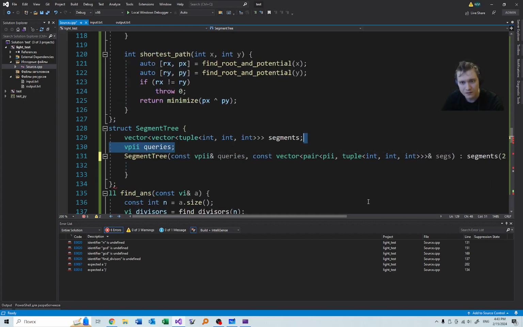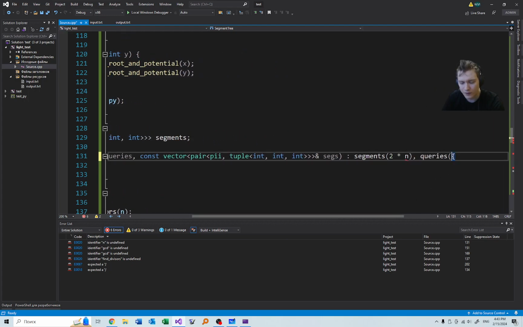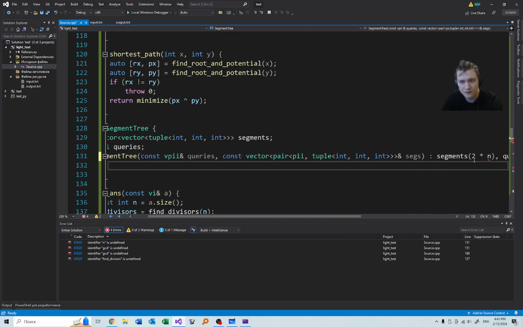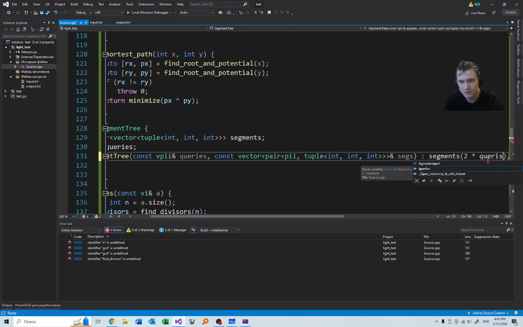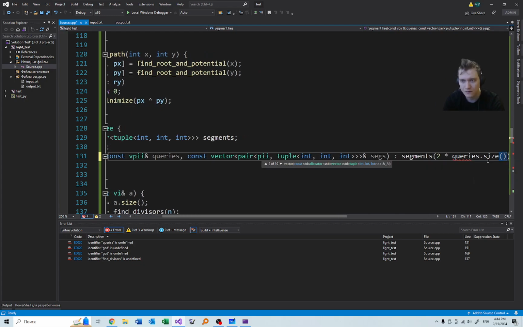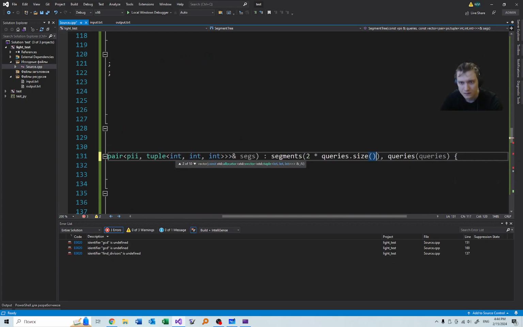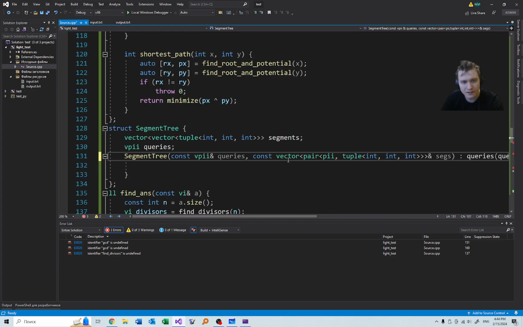So queries, and here I believe we need to add the segments one by one.